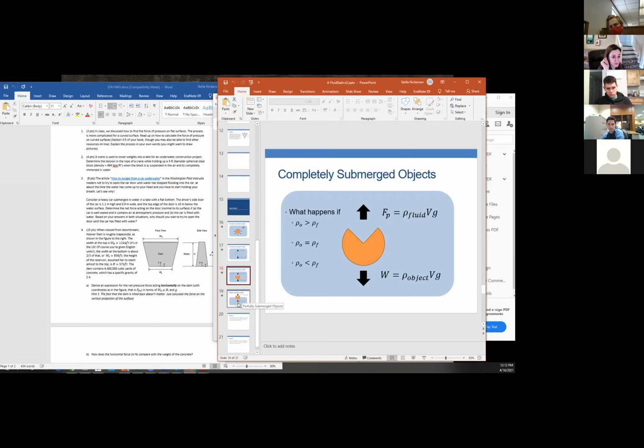So the buoyant force goes up. It comes from the pressure forces of the fluid on the object, and the buoyant force is equal to the weight of the displaced fluid. Again, this is a high school thing you should have learned in high school. We went a little bit deeper into where it came from, but it comes to the same thing, that the buoyant force is the weight of this displaced fluid. And so that is why if the density of your object is less than the density of the fluid, you rise up. If the density of your object is greater than the density of the fluid, you sink down. And if the density of your object is the same as the density of your fluid, you just stay equal.